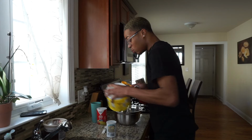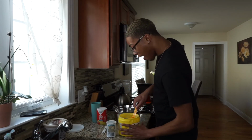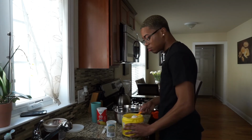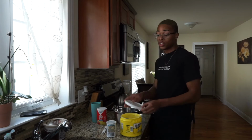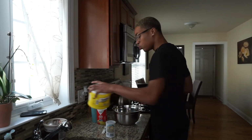Before anyone says anything, everything was washed before being touched. It's 1/8 cup of sugar, so I'm finna eat it. And I know some of you might be like, oh, sugar, but I think my aunt actually makes her fried dumpling with sugar, and y'all, can y'all see me? It's actually really good.